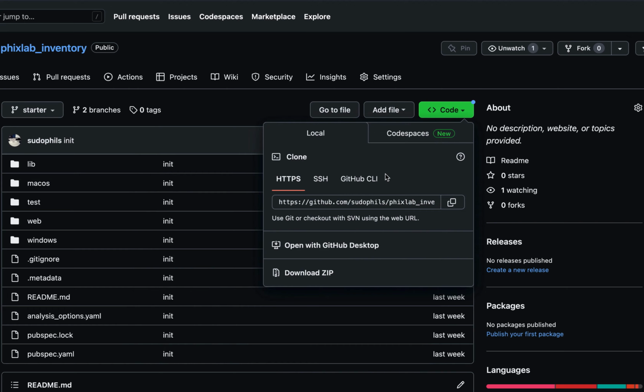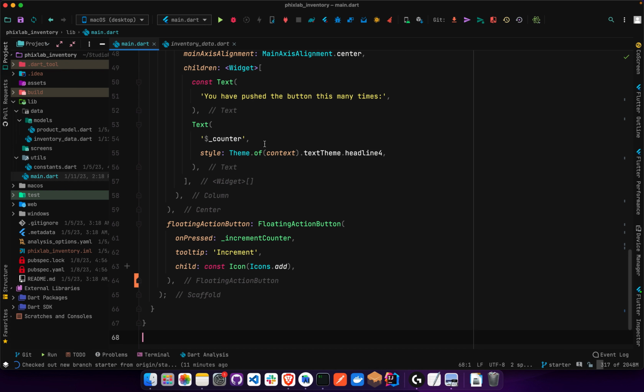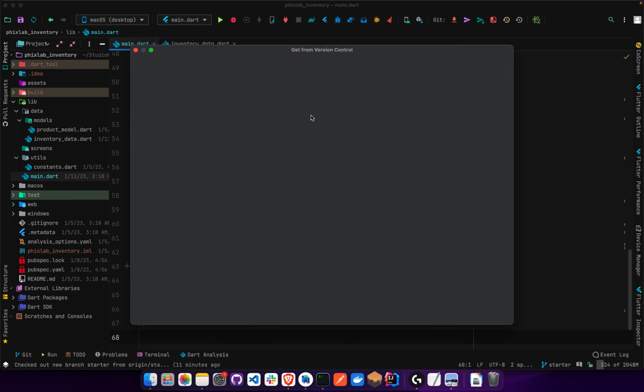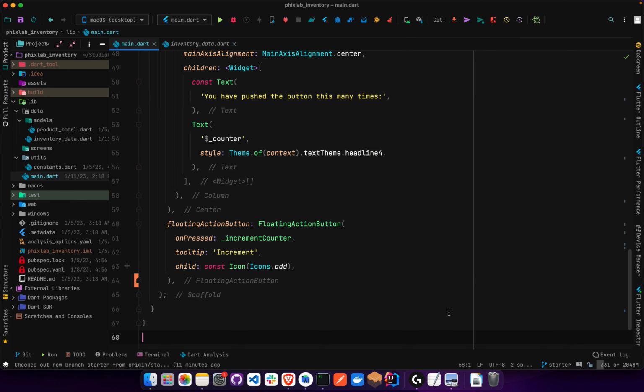But if you don't like this approach, you can also just copy the repository like this. And in Android Studio, you go to File, New, New Project from Version Control. It's going to give you a dialog. Then you paste this URL here. All right, and then it's going to grab the whole thing down. The only downside with that one is that if you have up to 10 branches in the repository, it's going to bring all of them. So you have to find your way back to the starter branch to be able to start coding from there. So if you use that approach, make sure you are pointing to the starter branch, as you can see at the bottom right here, before you start continuing.